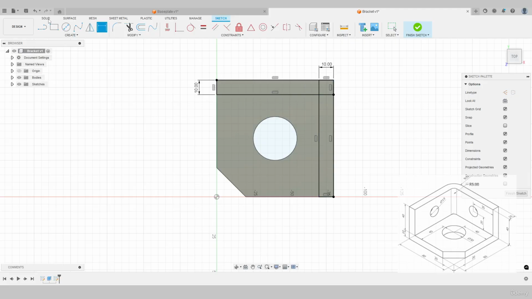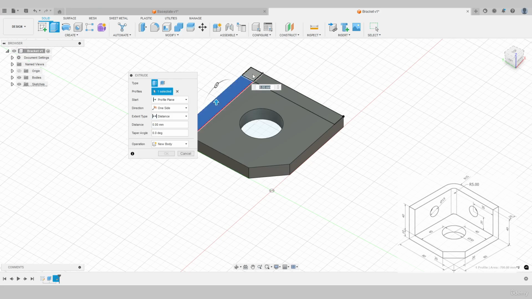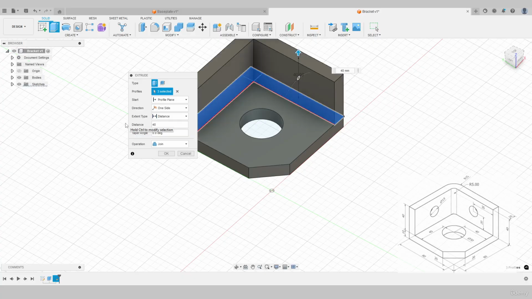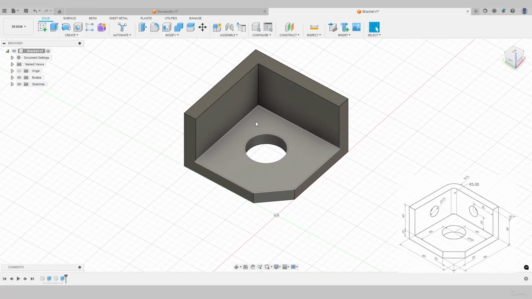I'm going to go ahead, come up to Finish Sketch first of all, and then Solid, Extrude. I want to select 3 profiles, 1, 2, 3, and I want these extruded at a distance of 40 millimeters as per the drawing. Okay, now you see here under Operation, we've now got the option to join to the existing body, which is what we want to do in this case. So let's stick with Join. Okay, now this is still one body here. Okay, so these 2 walls are then joined to our original body.